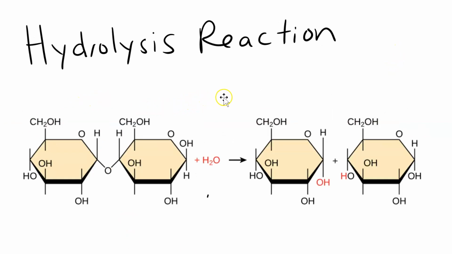The opposite reaction is also important, as we also need to break down polymers into their constituent monomers. Hydrolysis uses a water molecule to break monomers off of the larger polymer, or in the image here, to break a disaccharide into two monosaccharides. As in the dehydration example, an enzyme is also required to break this disaccharide with the help of water down into these monosaccharides.